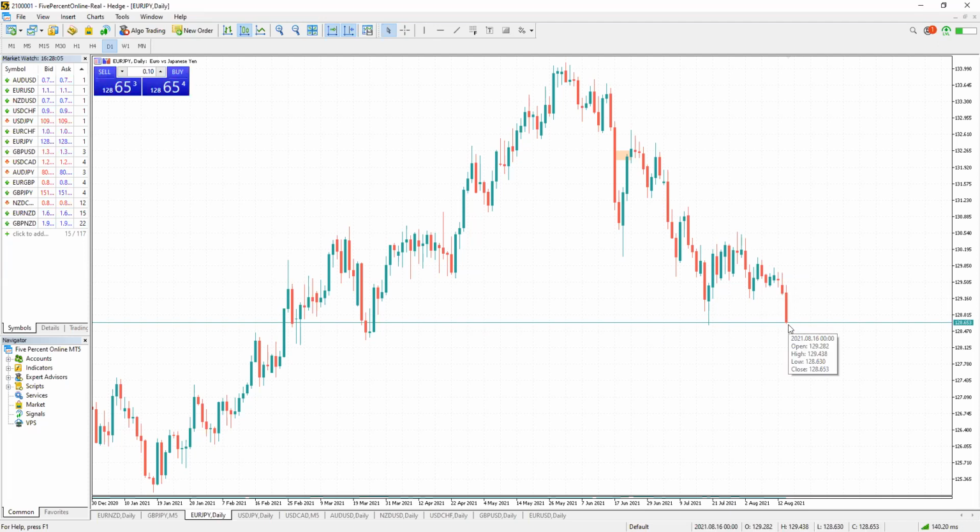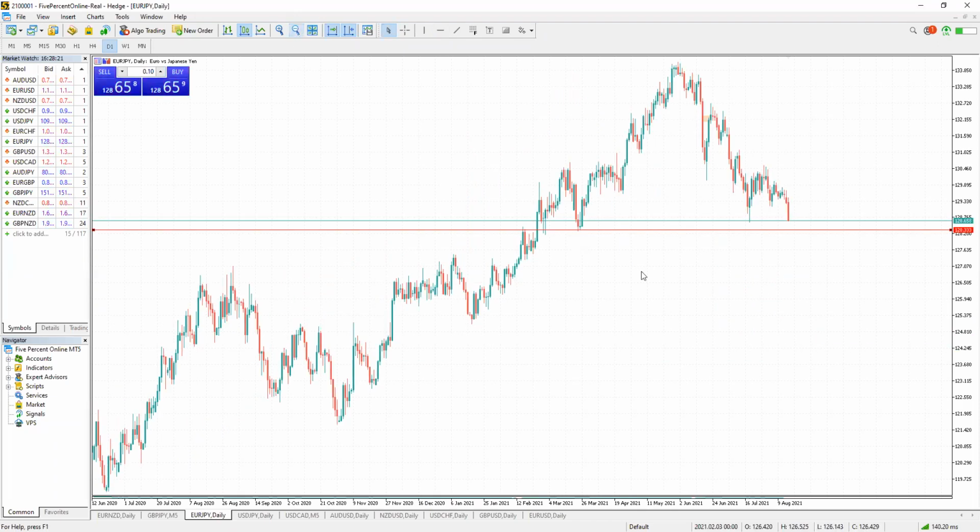For this pair, I want to be a seller. I see a lot of selling pressure. You can see we have been just pushing down, down, down. Not enough demand to find a new test, at least for these levels right there. So that would be a nice opportunity. And if we do break that, look at this. There's no demand at all. So we could expect a push lower.